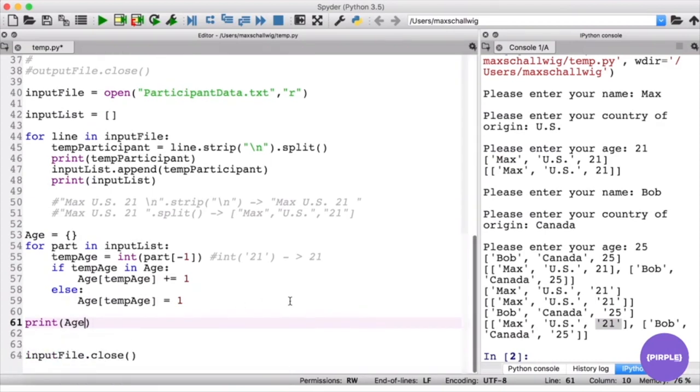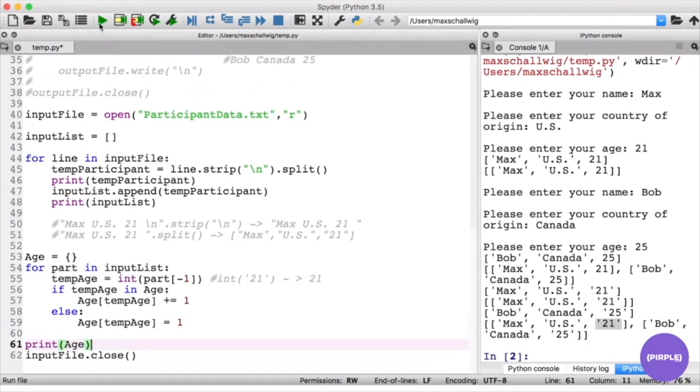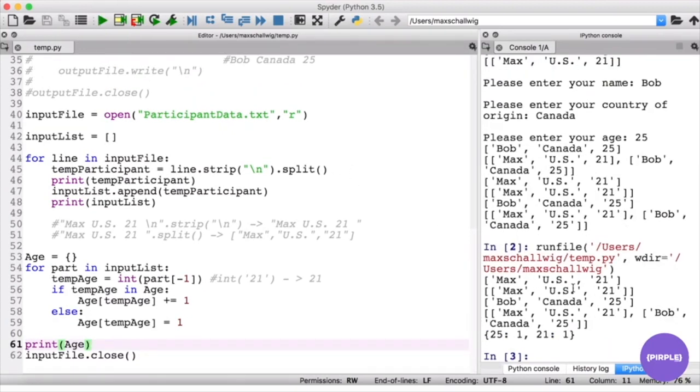Okay, let's run the code and try to understand it. We run it once. We get our output here from just reading the input file. This is our temp participant first, then our input file, then our temp participant in the second line, and our input file after that. Now we get our dictionary.